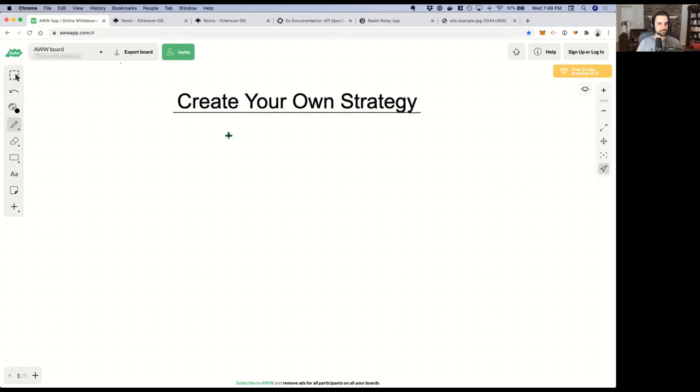Okay. So I'll show you how to create your own strategy later. But the whole idea for me is creating strategies that other people aren't using. Because if you want to take those $1 million flash loans that I was talking about, you're going to be competing probably with some of the most sophisticated developers in this space. They're incredibly smart. They know how to tune their bots to get ahead of you on the trades. And it's going to be hard to outrun them.